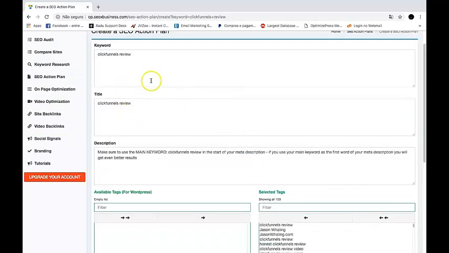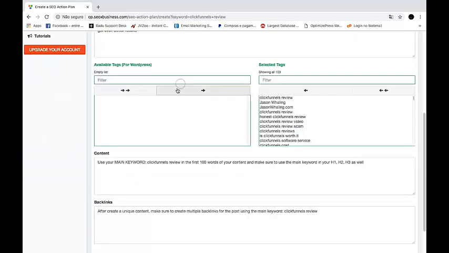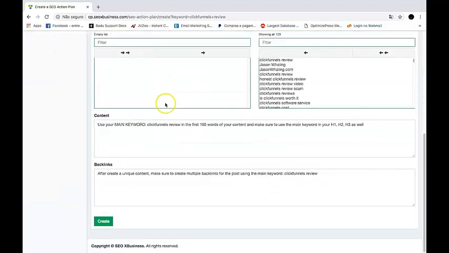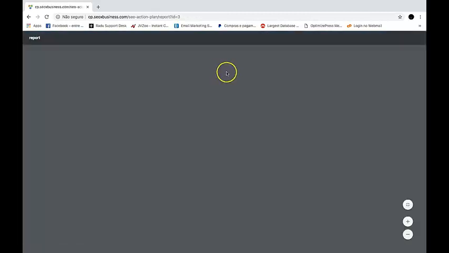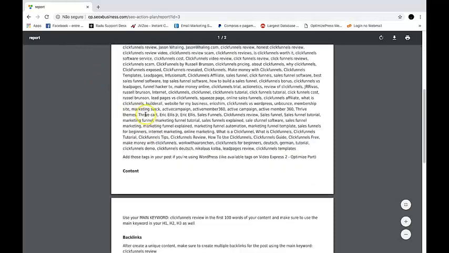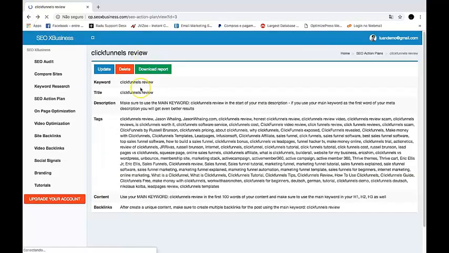And also you can edit anything you want, like if you want to edit the title here, you can do it, but this report is very good and it's done for you. Then you hit create, and it will instantly generate the report for you, with the SEO action plan for them to rank for the desired keyword. Okay, so very easy, title, meta description, I'll optimize it for them.